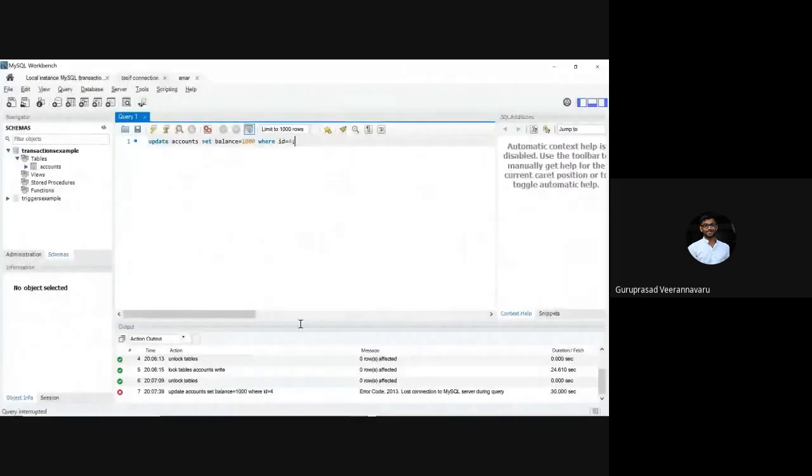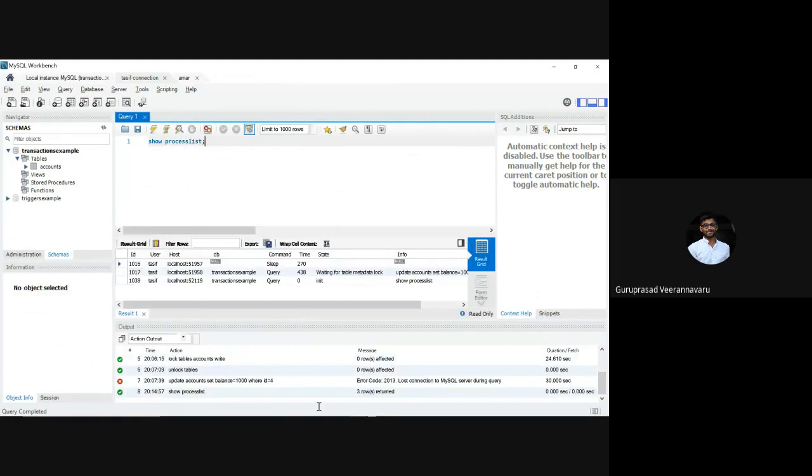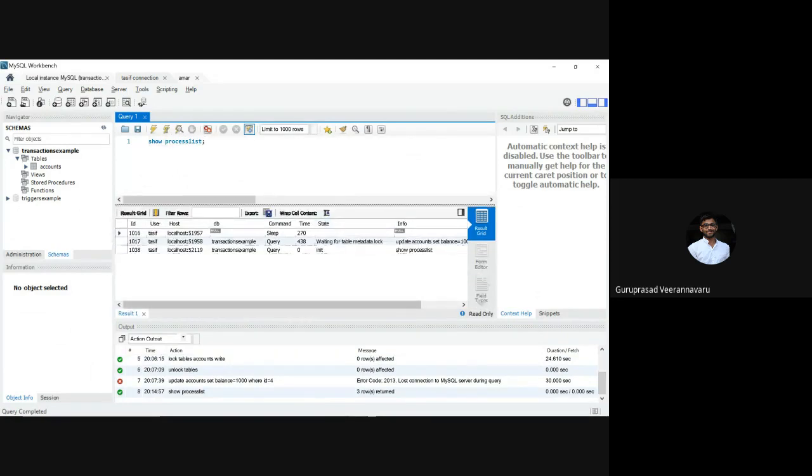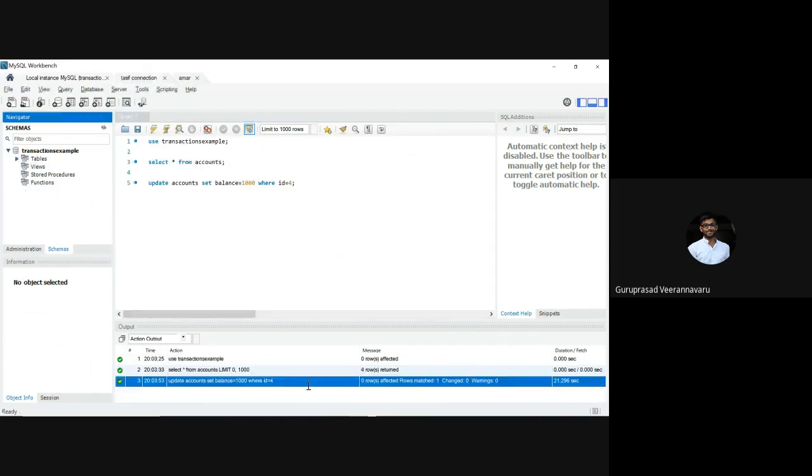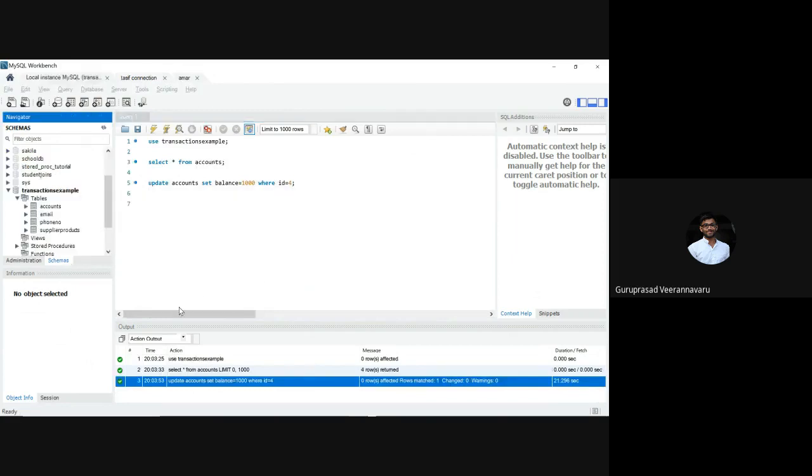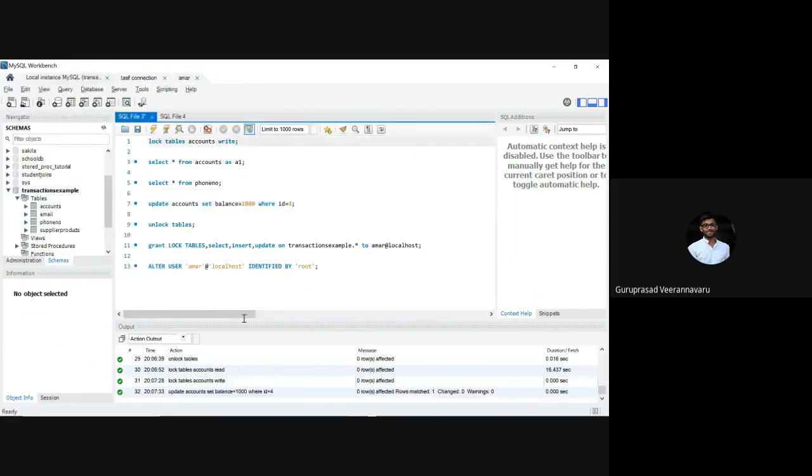So if I do show process list, it shows, for example, a transaction waiting for table metadata lock. Let's say I take a write lock on one table, accounts pay.